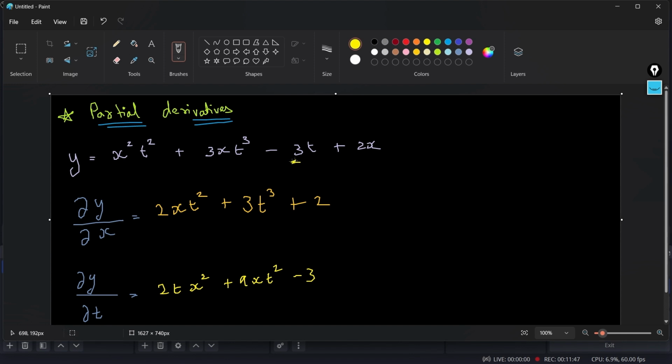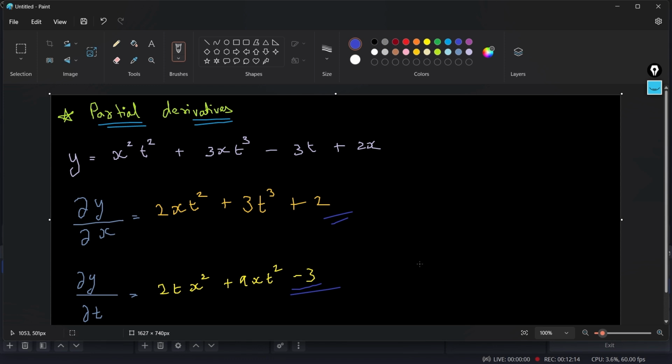Again, for the same reason, anything into an independent variable power of 1, the output is anything. Over here, this is completely a constant, the derivative is 0. So this is the final answer, guys. This is the answer of the partial derivative of y with respect to x. This is the partial derivative of y with respect to t. Now, if you are aware of this kind of ideology, then understanding the partial derivative of the cost function is not going to be difficult at all.